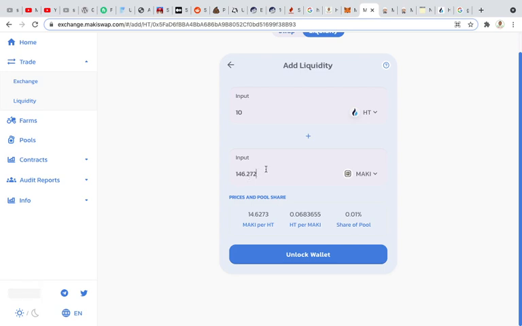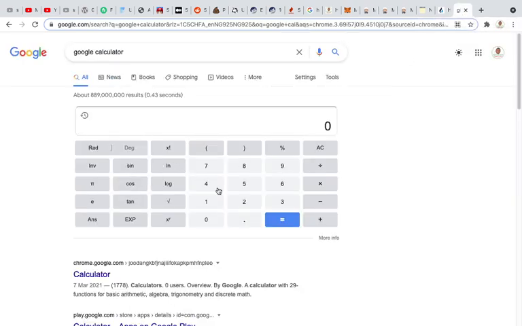Now, $1.1 times 146,272, all right, is equal to $160, because Maki has increased to $1.1.